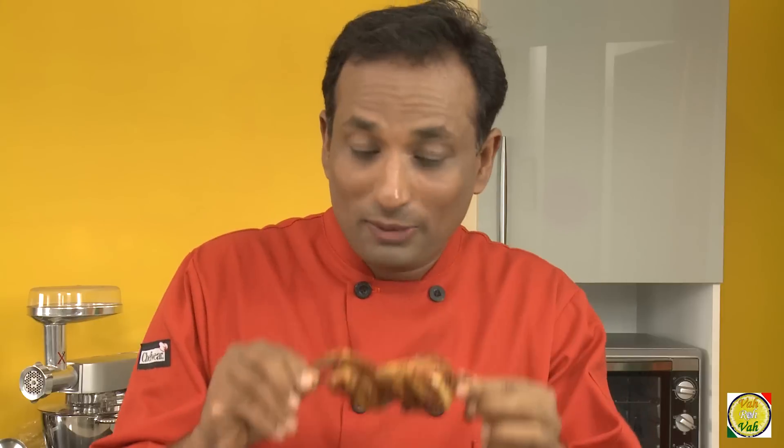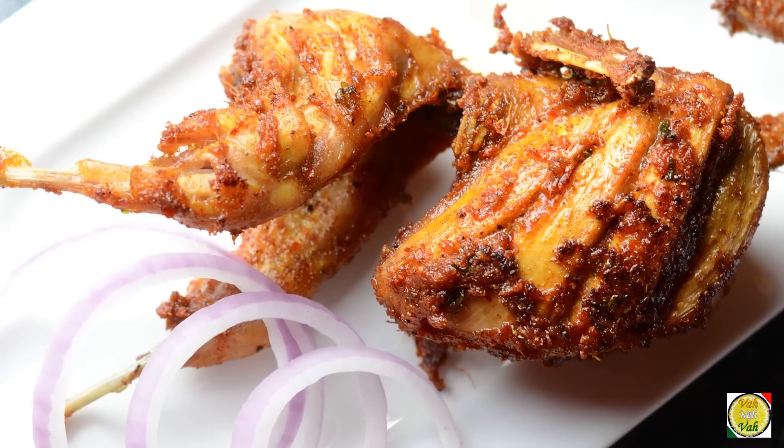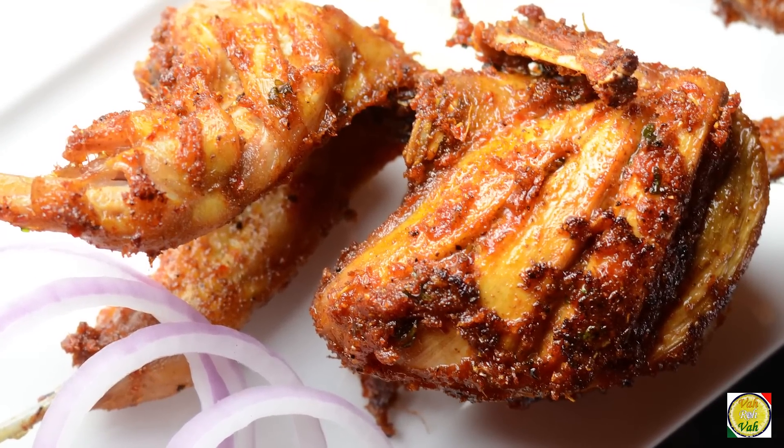Look at these awesome quails! Now, how do we eat this? Unlike chicken, these birds have certain rules — once you pick it up in your hands you cannot put it back on the plate. The only thing you put back is one or two bones that are not chewable; otherwise most of the bird is chewable. Depending on how well you fry them, the way I fried these, pretty much all the bones are also chewable. This is one of the delicacies and you can marinate and fry it just the way you do fish fry.